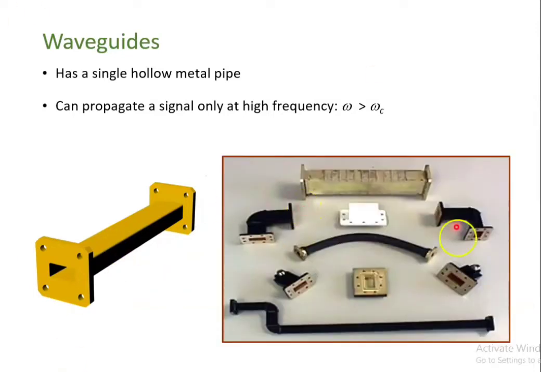Followed by, we have different types of waveguides. This is a waveguide bend, and this is also another type of waveguide bend. Likewise, we have different types of waveguides. This is a rectangular waveguide. We have a circular waveguide. All the waveguides are used for different kinds of applications. For example, a circular waveguide is used for rotating section applications. This will operate in the gigahertz range.